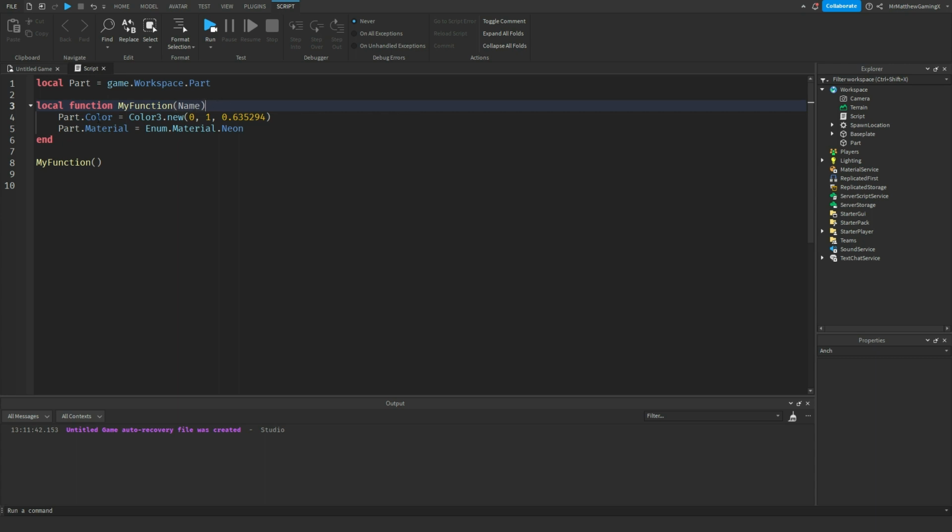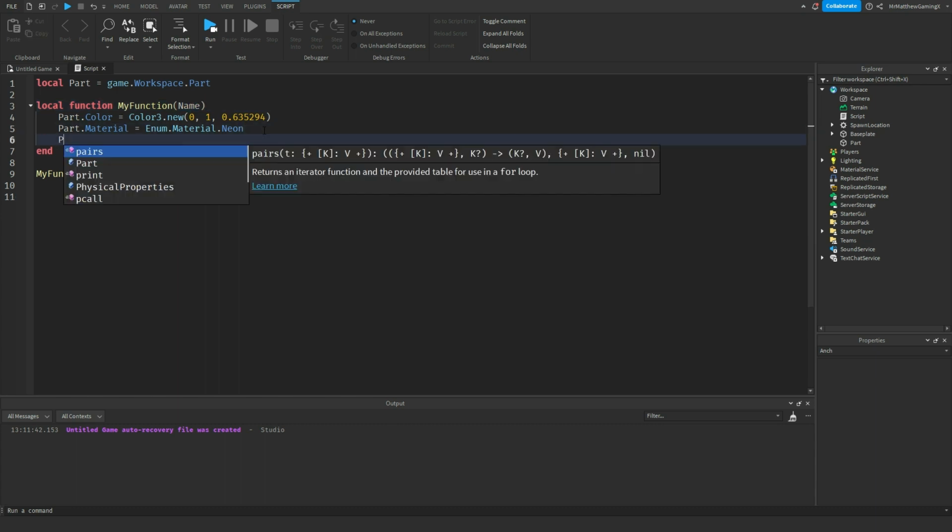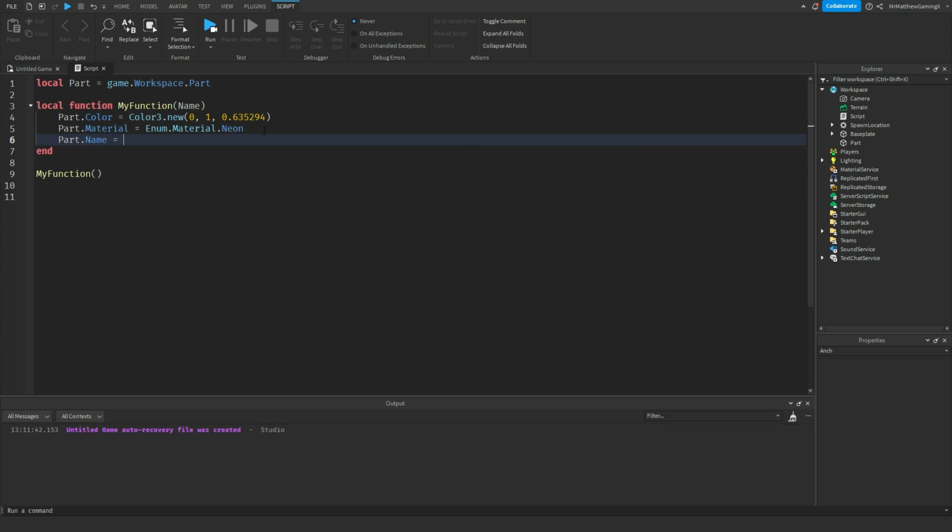So then what we can do here is we can put part.name equals name. Now, name doesn't have anything assigned to it right now, because we haven't done equals and then something. But what we can do is take name and tell it what name will be in here when we call it.